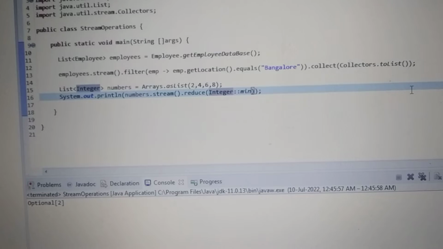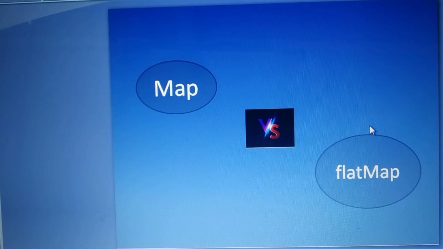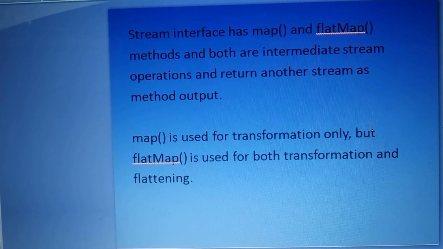Then the next thing is map and flatMap, which are the main and most useful and frequently used methods in the Stream API. These are very useful for us when we are working with streams. Let's see how this will help us and where we are using it. Just go back. First, stream. As stated, all these are part of the Stream interface, since both map and flatMap methods are intermediate operations only.